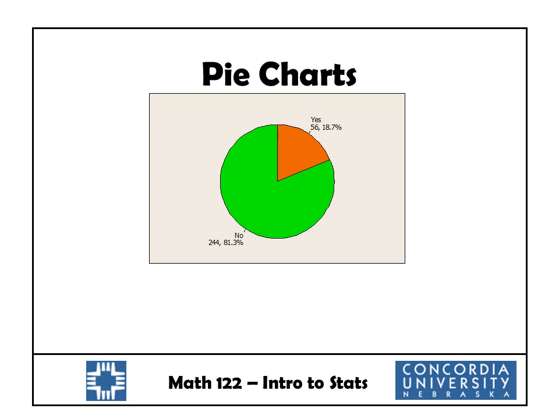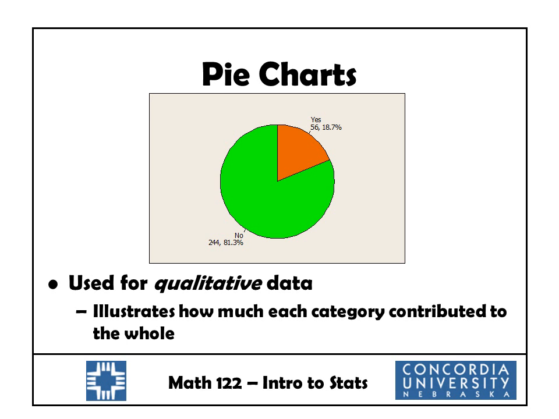And of course we all know what a pie chart looks like. Something kind of like this: we've got a circle, we've got one slice for the yeses, one slice for the no's. And the yes slice is a lot smaller than the no slice, and that illustrates the point that we want to make. Now one important thing to remember about a pie chart is that it's used for qualitative data. That's data that does not come in numbers. In this case the data that we collect is a list of yes and no's.